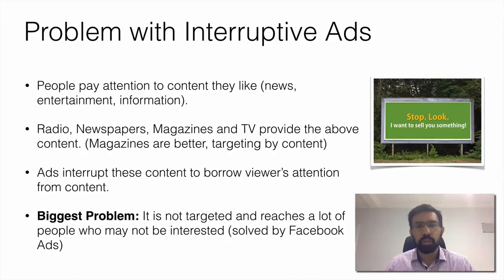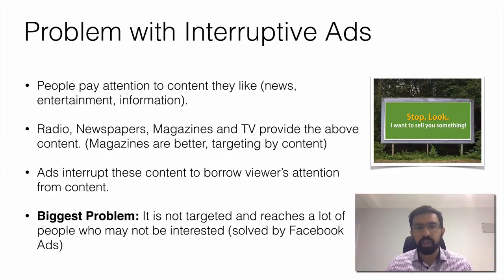So when you look at the previous era content channels like radio, newspapers, magazines and TV, you can understand that magazines are a little bit better in terms of targeting, because here the targeting is done by content, right? For example, if a new motorcycle is launched and brand awareness has to be spread for it, advertising it on a newspaper or a TV channel is not going to be that efficient, because people who are not prospective buyers of motorcycles may also see that ad. But when you look at advertisements in a motorcycle magazine, it's much more targeted, because only people who are interested in motorcycles will buy a motorcycle magazine, and here you see an ad for a new motorcycle. So that's why magazine ads cost a little bit more than other types of ads in terms of reach, because it's very targeted to the right people.